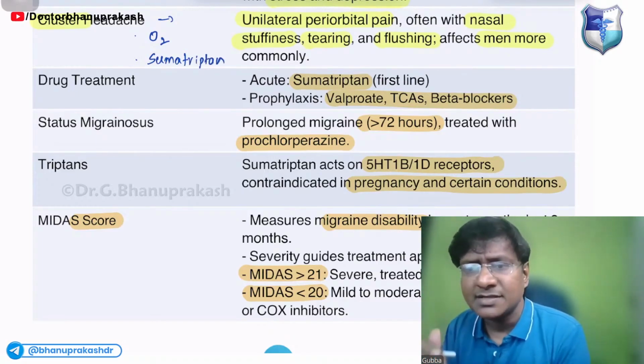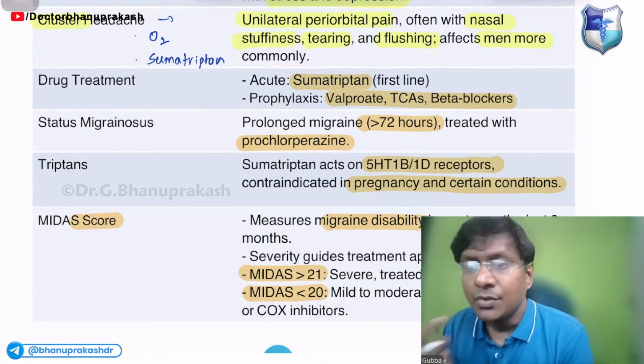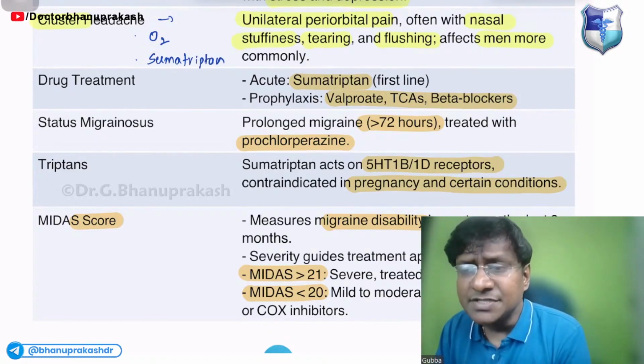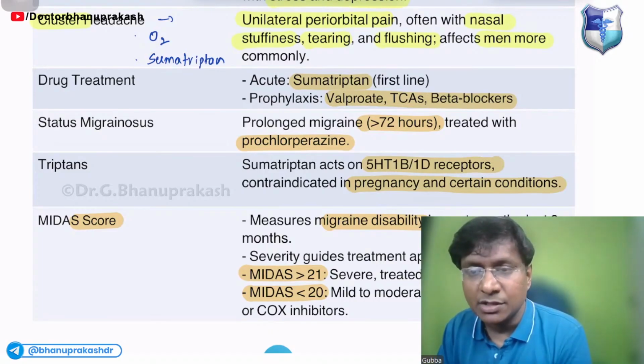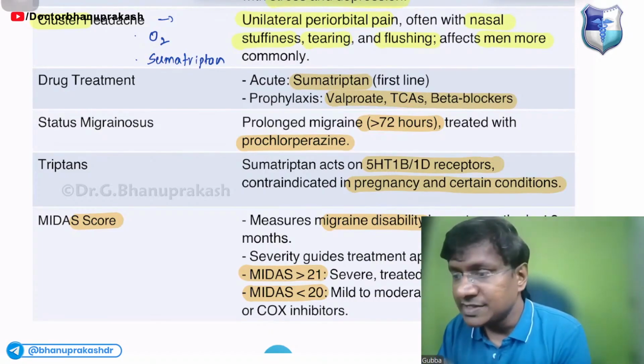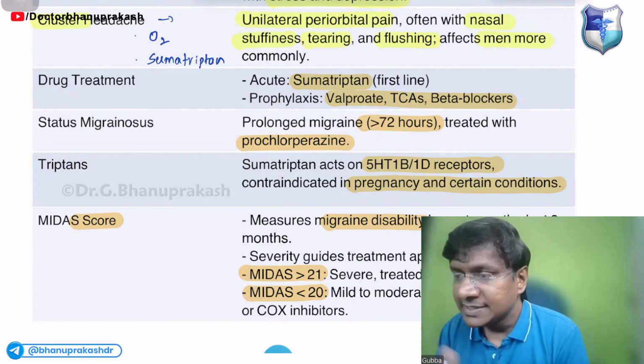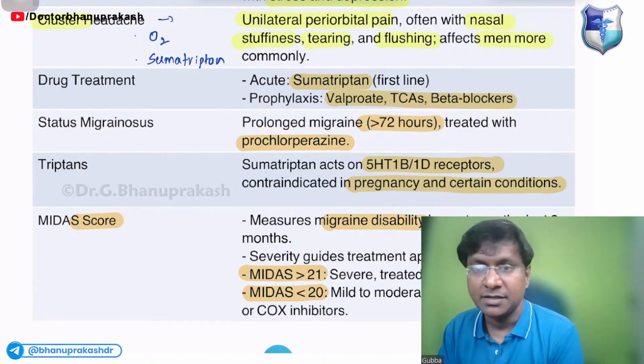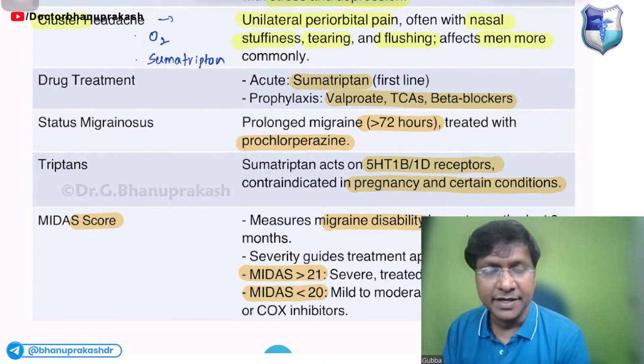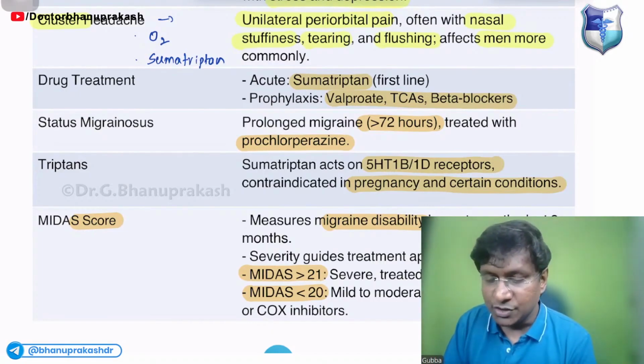It is the same drugs that we give in case of migraine, where we give calcium channel blockers as well as beta blockers as prophylaxis in case of cluster headache. So these are the various forms of beta blockers, what we give is propranolol, and calcium channel blockers, very good, that we give verapamil. So these are the various types of headache. Okay, so this finishes the topic of headache.